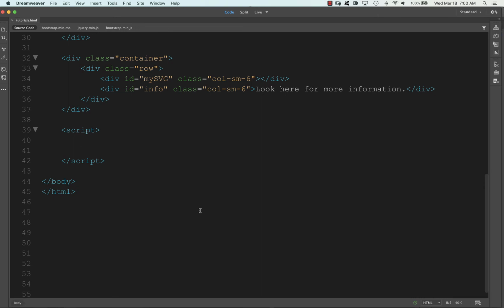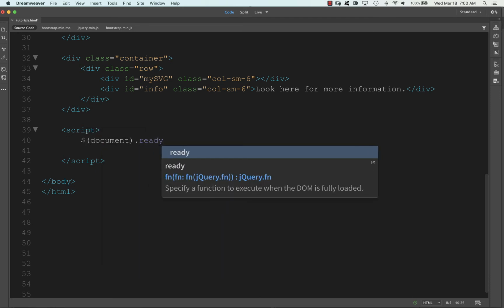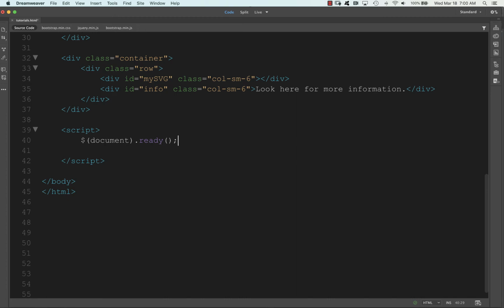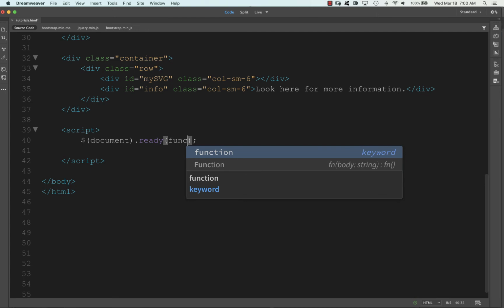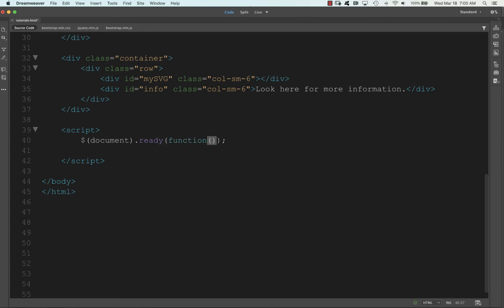So when I'm doing jQuery, the first thing I want to do is my document ready. So I'm going to do $(document).ready, and then it's a method, so it's bracket, bracket, semicolon. This again just says wait until the whole page is loaded before you trigger any kind of code. So within those two parentheses, I'm going to add function, bracket, bracket, curly brackets. And then all my code goes within these two curly brackets. So I'll just hit enter there.